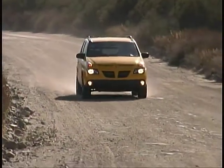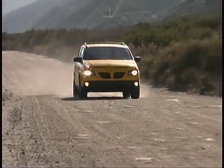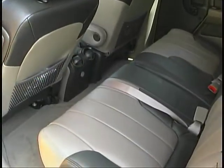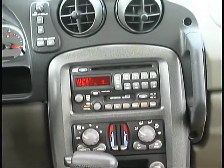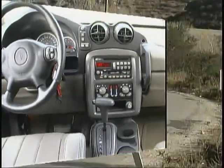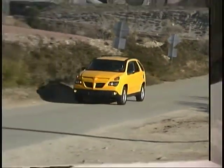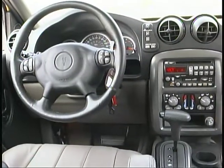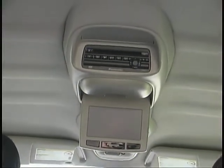You'll find many other nice touches in the Aztec of a more normal variety too, like spacious comfortable front and rear seating areas, a trip computer, dual zone climate controls, a head-up display for various instrument functions, daytime running lights, automatic headlights, fog lights, extra 12 volt outlets, and easy to operate switches and controls. There's also an available video entertainment system.